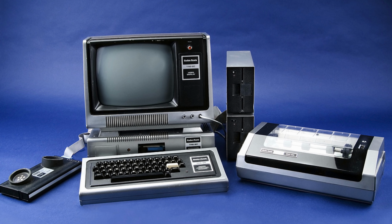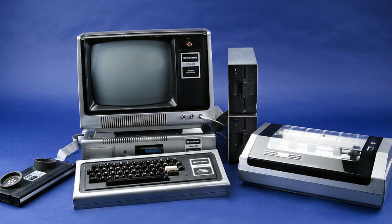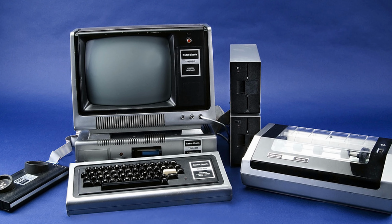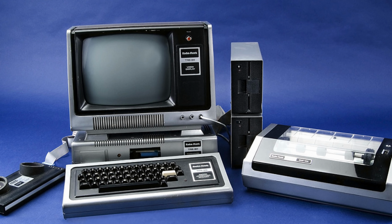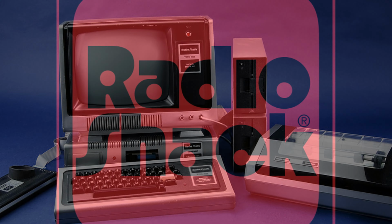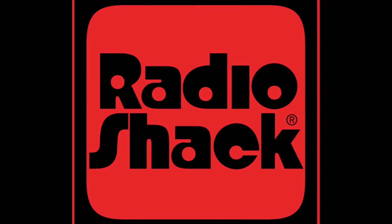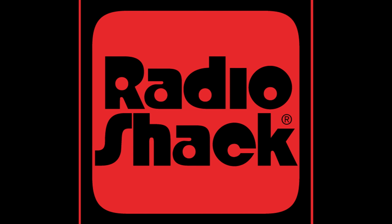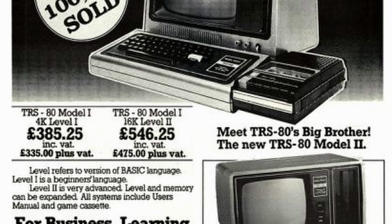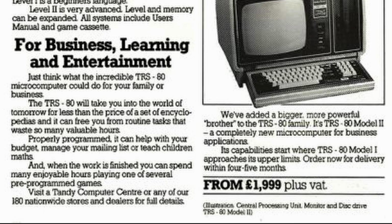Tandy was one of the earliest players in the computer industry, releasing their TRS-80 computer in 1977. This machine was incredibly important as it was the first major computer release that came as a pre-assembled system sold in major retail stores. Since Tandy owned Radio Shack, they had infinitely more control over how their system was sold than any other brand. Even better, their loyal customer base were the exact type of people who were excited to be early adopters of this new technology.